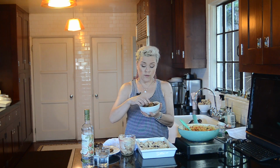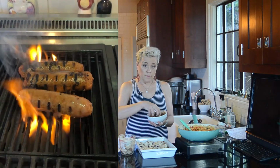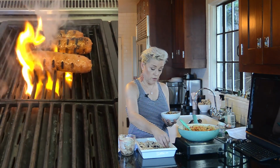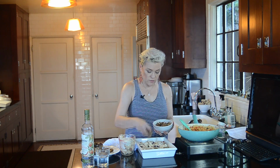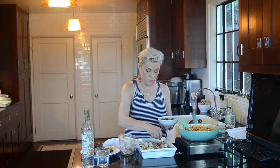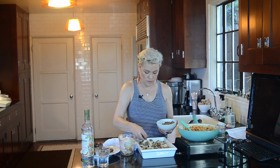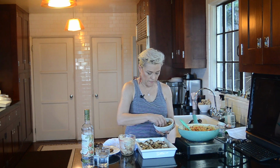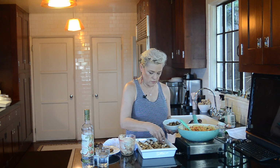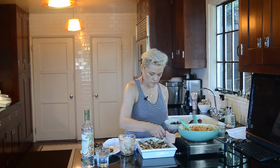And now I have chopped up in this bowl 3 Beyond Meat sausages that I'm going to layer in here. Just a single layer of sausage. I think the sausage is going to go really well with the smoked mozzarella. Actually, I can do 2 layers of sausage. There's enough here. And I don't think I'm going to make 2 whole casseroles out of this.